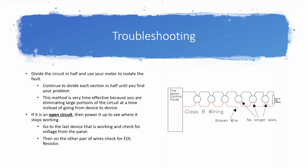So right there with that first step, I've already eliminated half of the circuit. I know I don't have to check any of those devices. All those devices are making a closed circuit. So then what I do is I'll go ahead and connect that device back up so I don't have to come back to it and work twice.